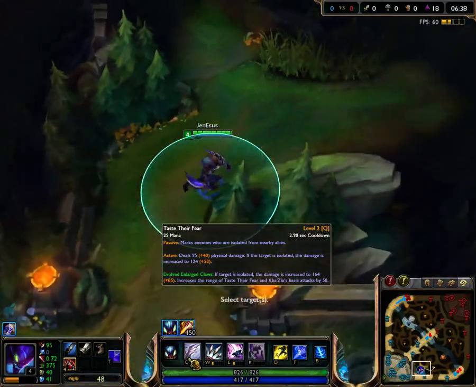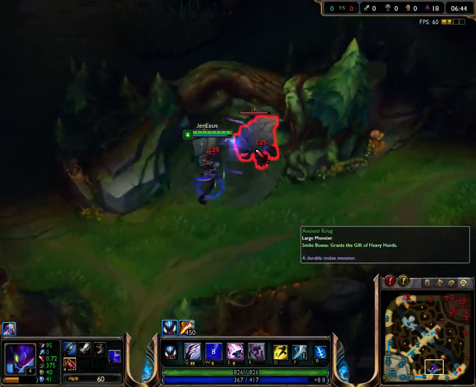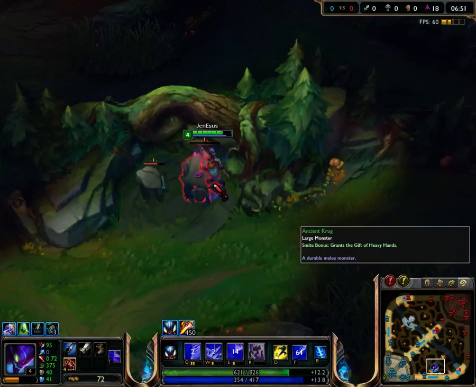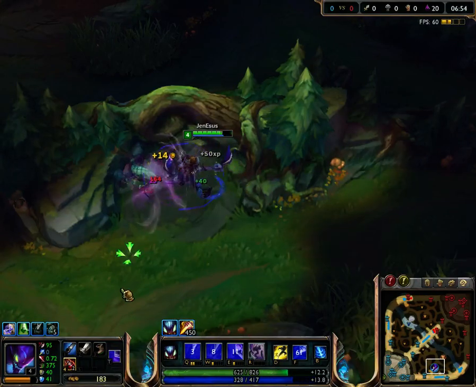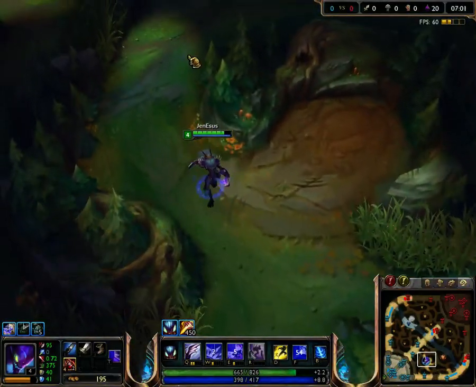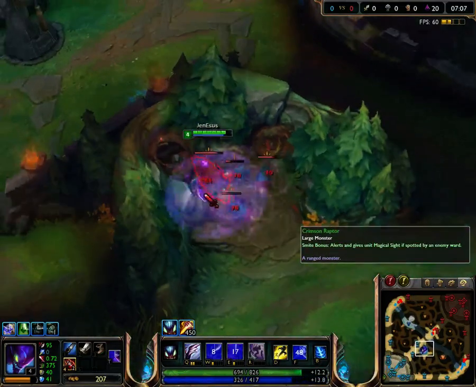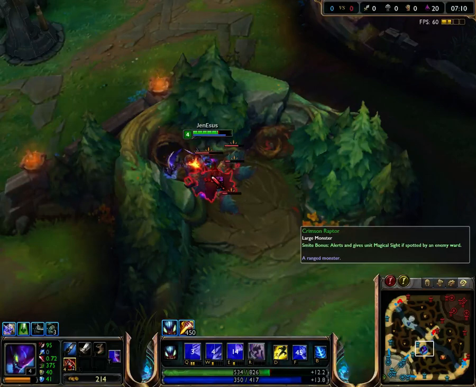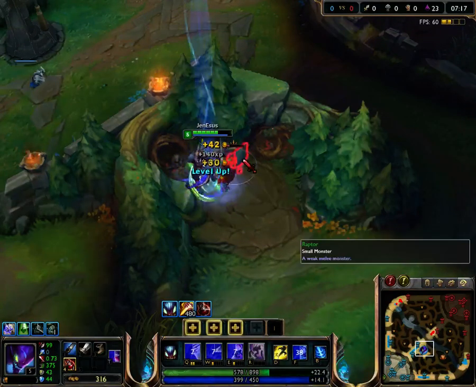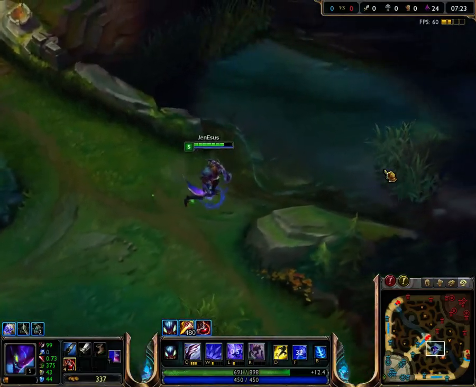Yeah, the damage is increased if the target is isolated, but the big thing for me with evolving my W and my E is it gives me a lot more utility in ganks. I've got an extra slow with my W, and my E is a gap closer. So yeah, I mean, I can max my Q. I can put the most points into Q first.